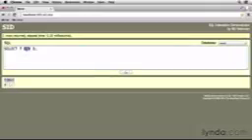You notice that 7 divided by 3 gets you a floating point number, even though both of the operands are integers. If you want integer division, you use the div keyword as an operator, and you get a 2. And there is, of course, a remainder, and you can use mod for the remainder, which stands for modulus, or you can use a modulus symbol, the percent sign, for the remainder, and you get exactly the same result.